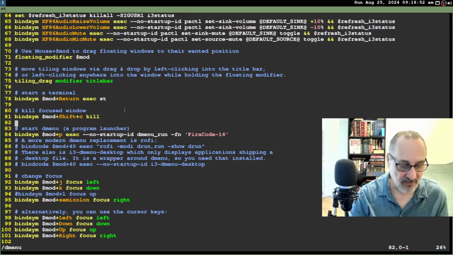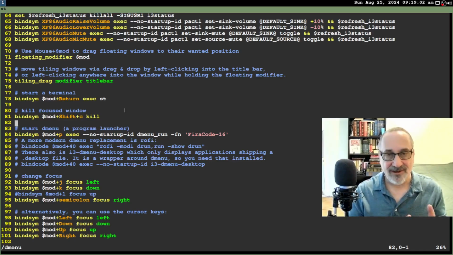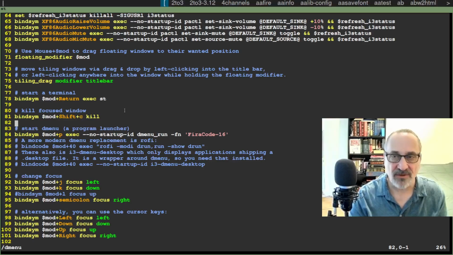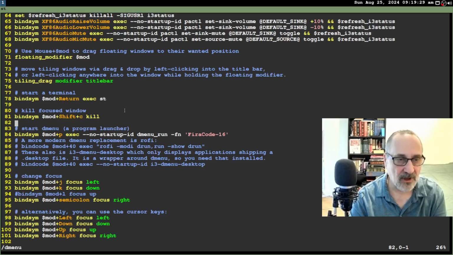So when I open up Dmenu, and remember, I changed Dmenu to be mod key P, the same as my other window managers. And actually, you might want it to stay in default because the default was mod key D for opening up Dmenu, which makes sense, D, right? But I like a P because that's the way my muscle memory is. So mod key P opens up Dmenu. See how nice the font is? Easy to read.